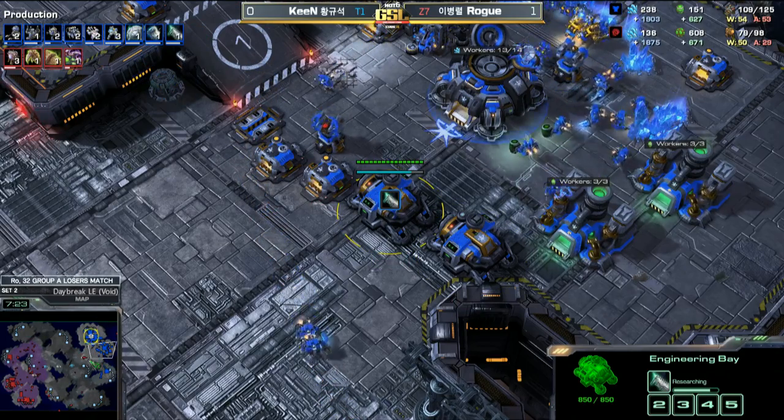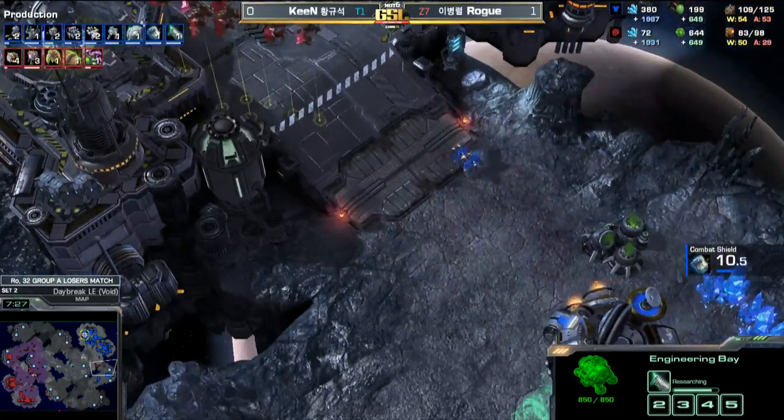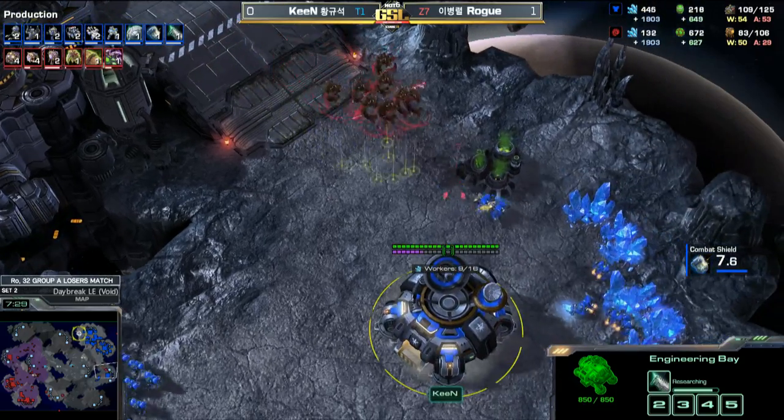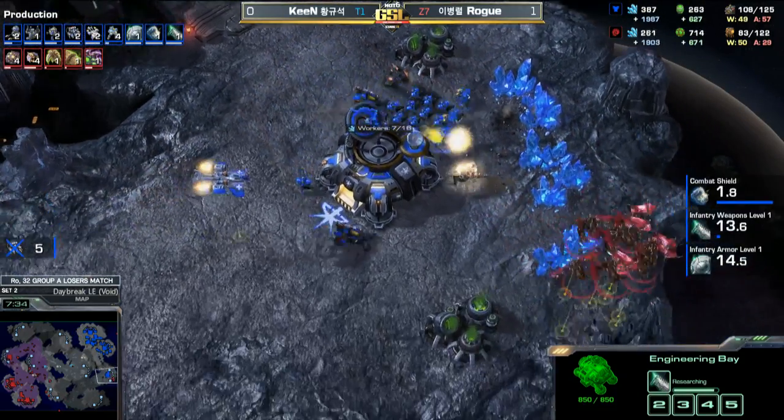When you have a two-base Mutalisk strategy, you need to hold them off for quite a bit. You need to keep them pinned in their base. And has he been doing a good enough job with these mutas that that's going to be the case?